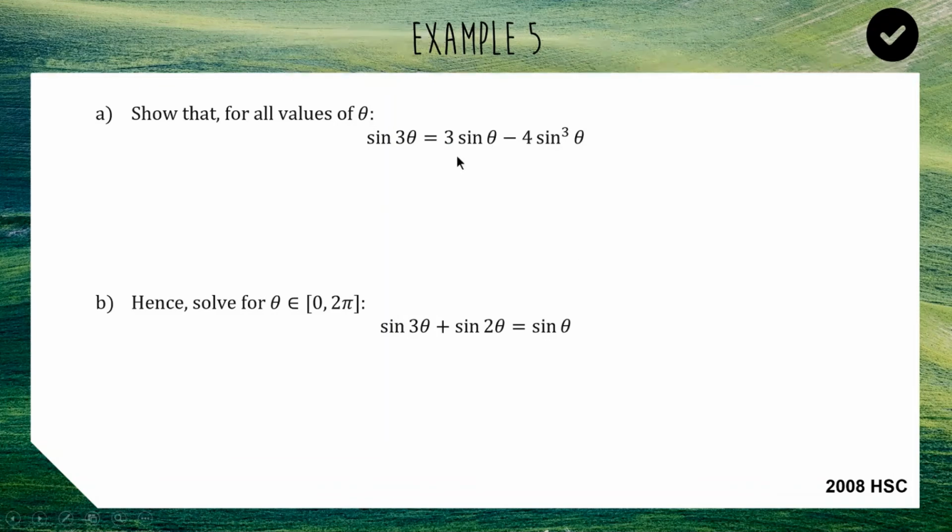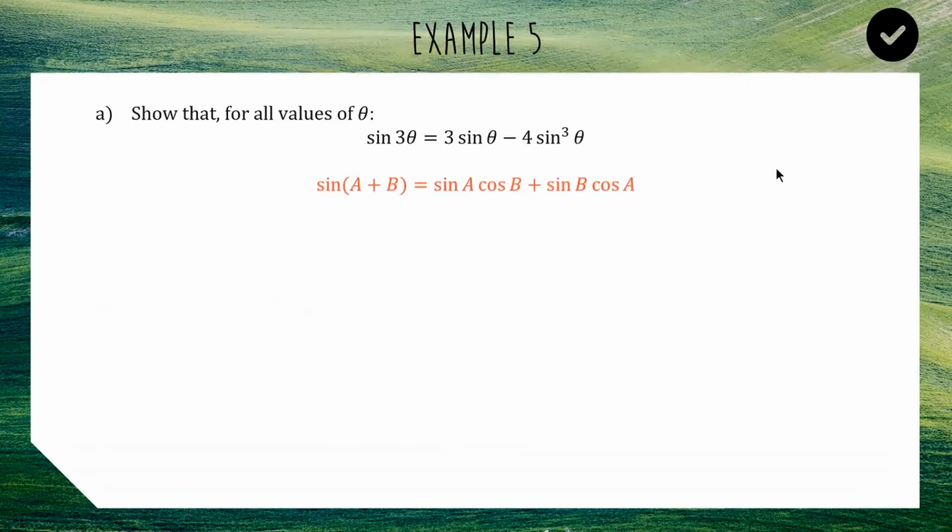So first thing is the identity. My class has done a few of these before. The way we write sine of 3 theta in this form is we use our double angle properties, and we're going to write sine 3 theta as sine of theta plus 2 theta. So we're using the double angle formula on the reference sheet, writing 3 theta as 2 theta plus theta, and doing our expansion. So we get sine of 2 theta cos of theta plus sine of theta cos of 2 theta.